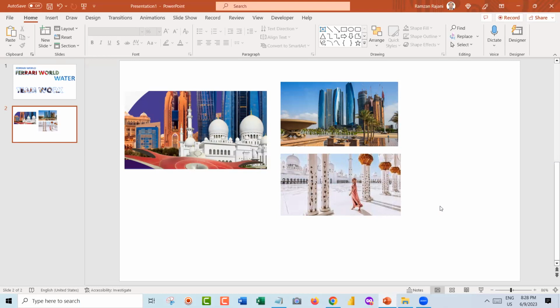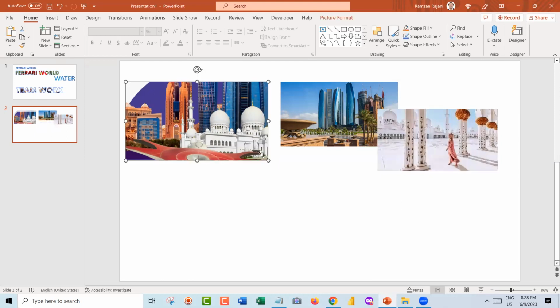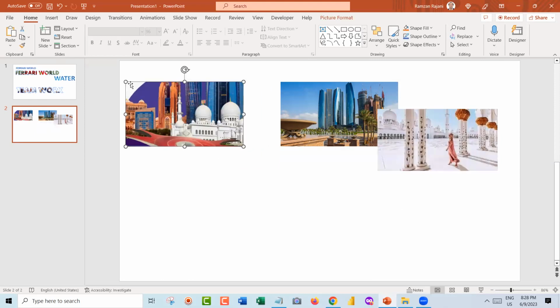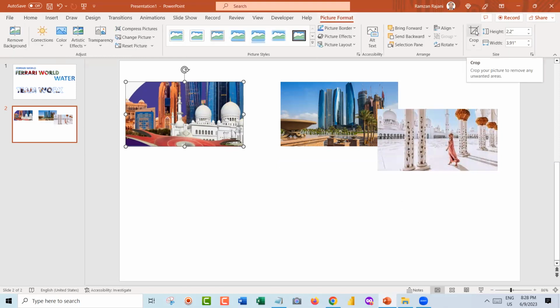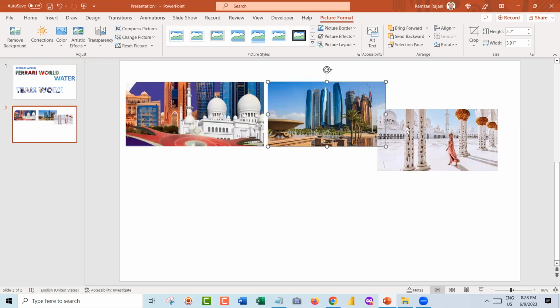Agree? Sometimes we see other people's presentations, how beautifully they have done. And really, you need to learn all these things. So I will show you how to adjust this in a beautiful way. Let's say you have these 3 images. I think this area is white. Why not crop that? So I go to the picture and I say crop, and let me crop it a little bit from the top over here. And yeah, I think this is good. So I just keep it something like this.